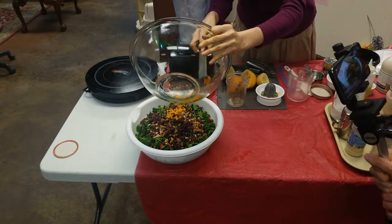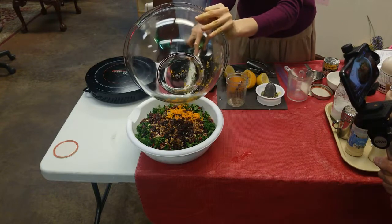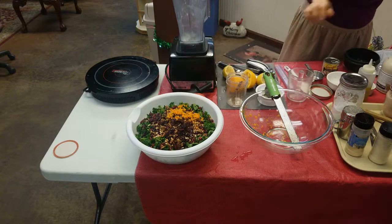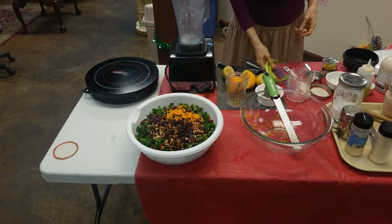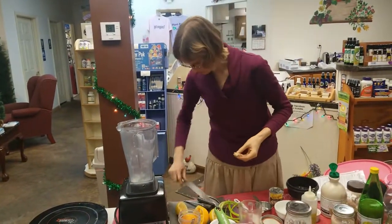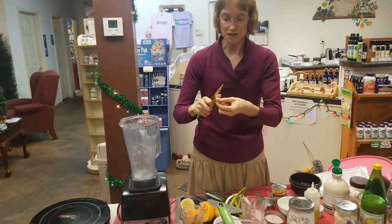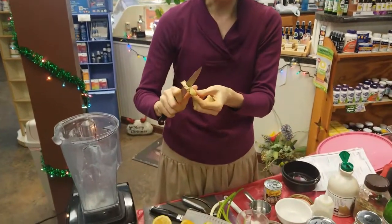And I'm missing some ginger. I'm gonna put a little bit of ginger in here. That's going to add something too. So ginger, and hey, we can throw in some green onions too if you like green onions. But ginger, I'm gonna take this, and I think I got rid of all my knives except my butcher knife. Nope, I got a little knife here. This is just a piece of fresh ginger. You don't need very much, like 1/2 teaspoon of ginger.